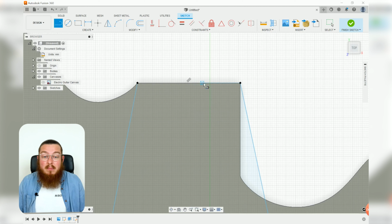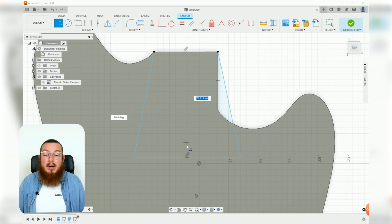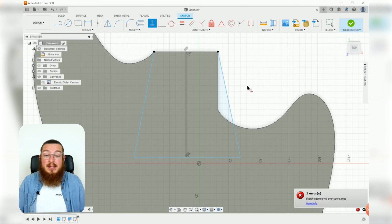So go ahead and move your cursor over until you see that little triangle icon. There we go, that denotes the midpoint. Then going directly downwards until we click that bottom point right there. Perfect. This line, I want it to be absolutely vertical, and it already is, great.